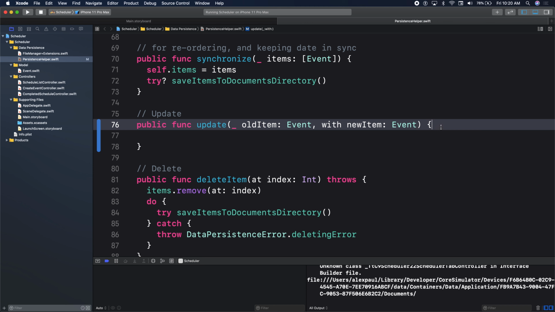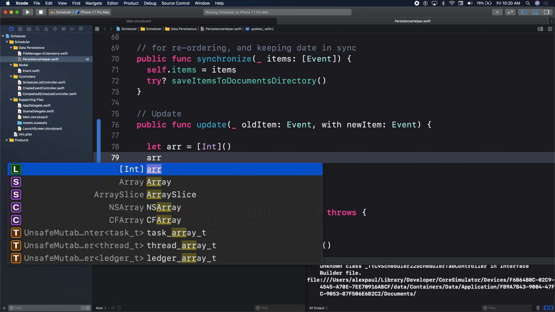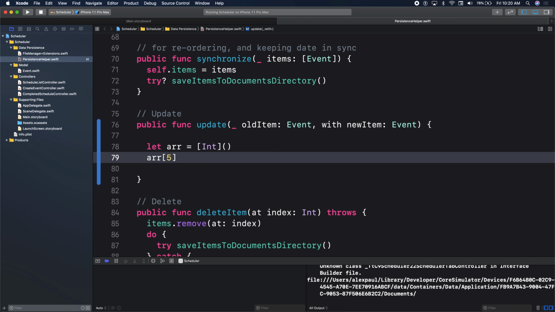So first we need to find out where is that old item. We need to get the index of the old item, because basically what we'll be doing is something similar to this. If you have an array of stuff, what we want to do is replace some index, find the index and replace with some value.